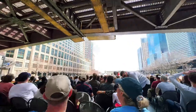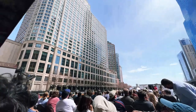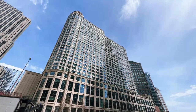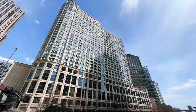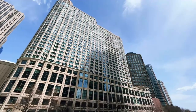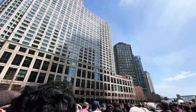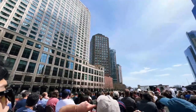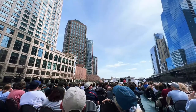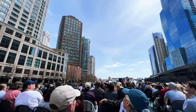On our left, this is the Sheraton Hotel, Solomon, Cordwell, and Buenz. Early 1990s, check out all of those windows. Everybody wants to be close to the river. And by the 1990s, we have the River Walkway. Now, all of this land on the left-hand side of the boat, this is landfill. Some of it from the time of the Great Fire of 1871. And today it is one of the hottest real estate areas within the city.